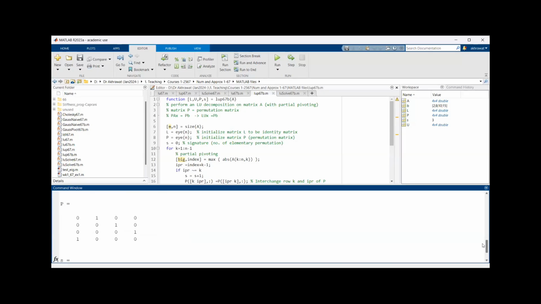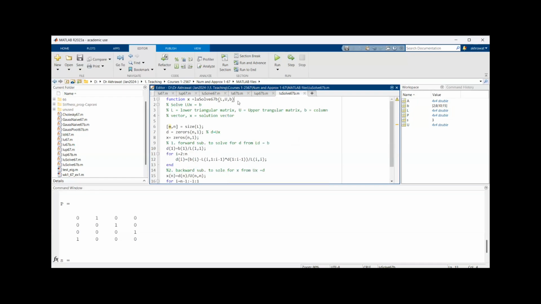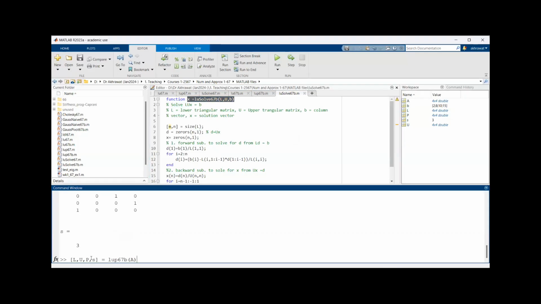Now PB, not B. So now we have lower triangular matrix and the upper triangular matrix.